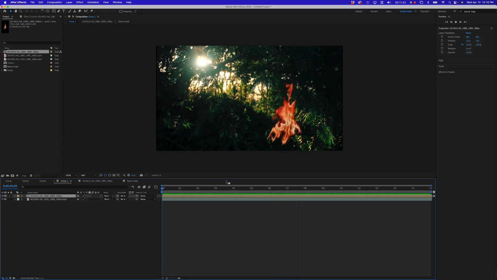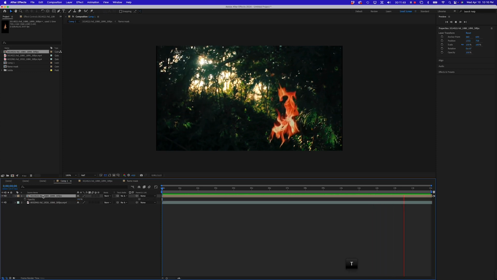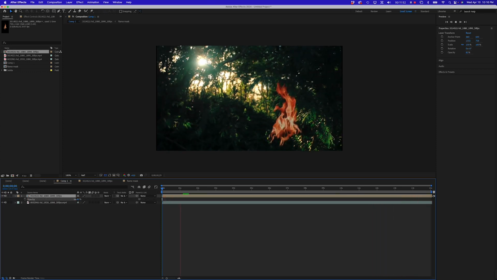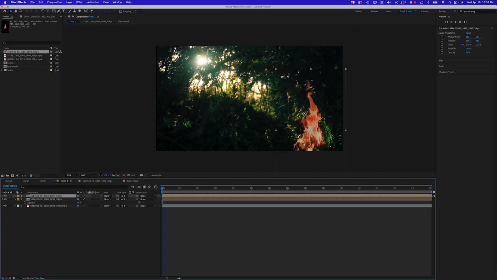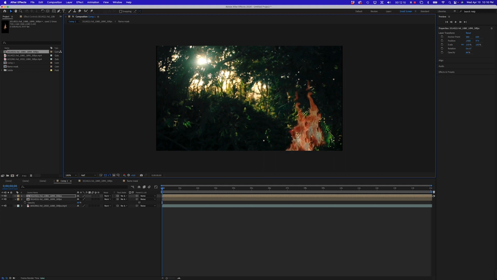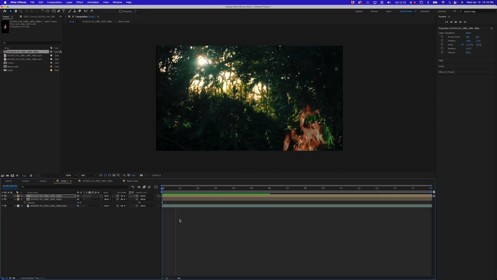And that actually works out pretty well. We can go in here, maybe we knock the opacity back just a little bit. And there are our masked out flames.